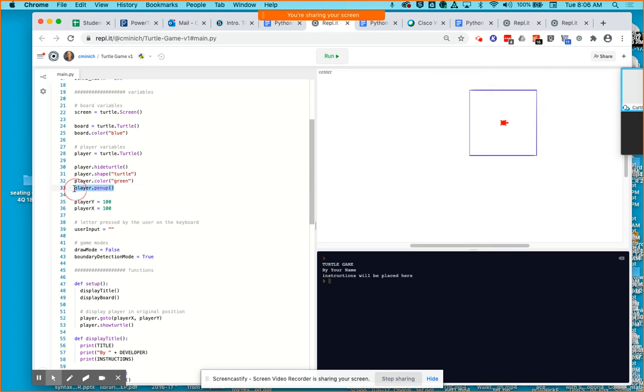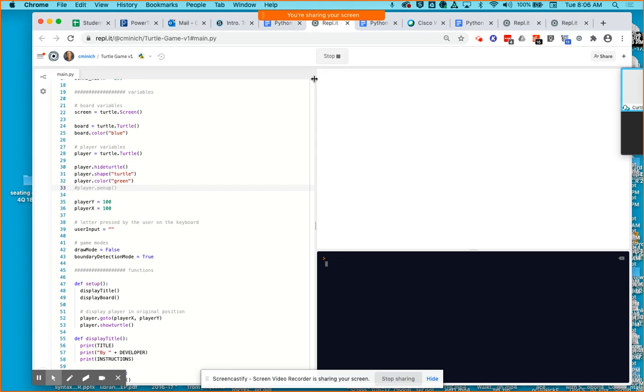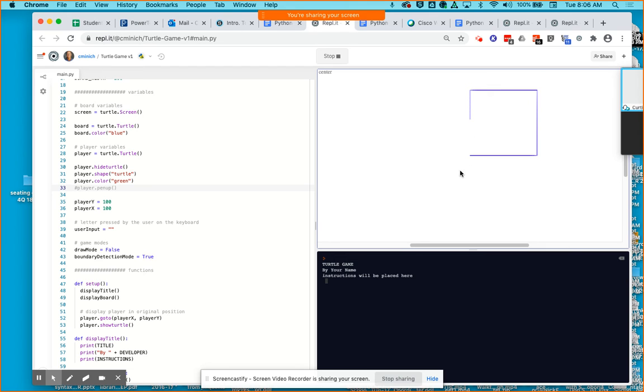Now, pen up, that's kind of useful because if you don't have pen up, watch what happens if I temporarily hashtag out the pen up. It's like some little kid took the cap off the marker. Now, this is the board where I want the pen to be down, but soon you're going to see the effect of pen up with the player. So when I place the player at the position 100, 100 XY, the pen was down and drew a line across, like, say, the dining room table. That's not a good thing. So using the command pen up keeps that from happening.